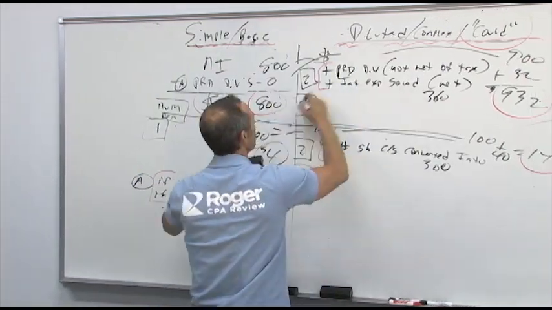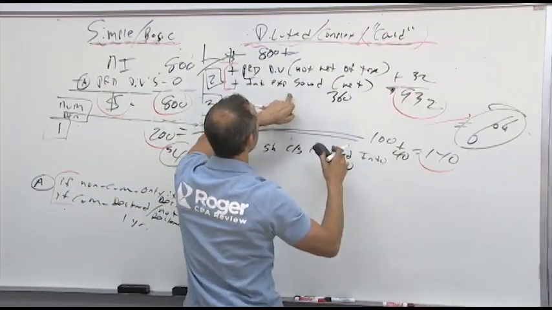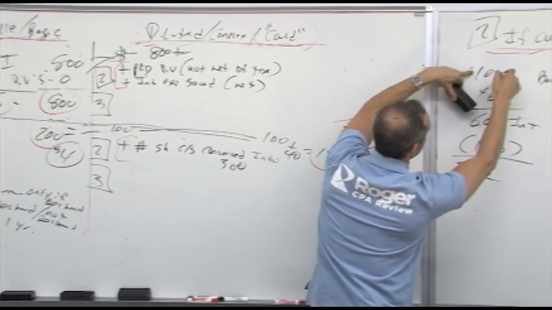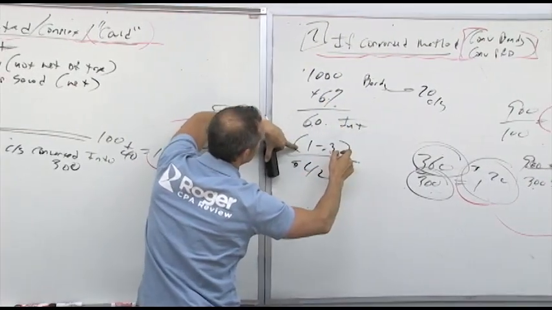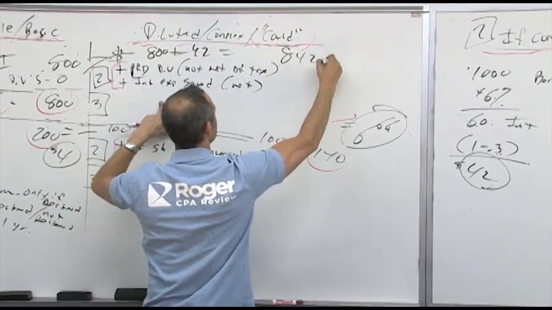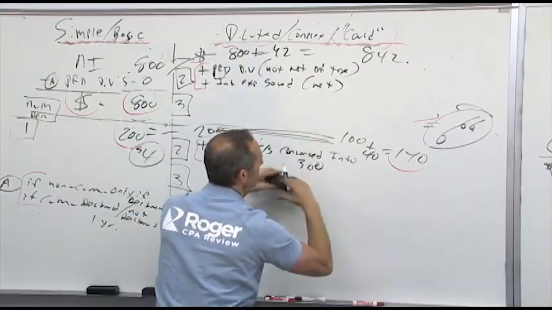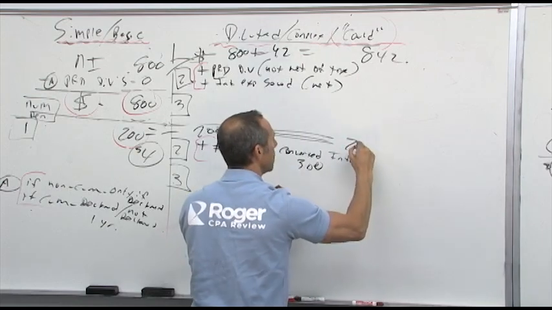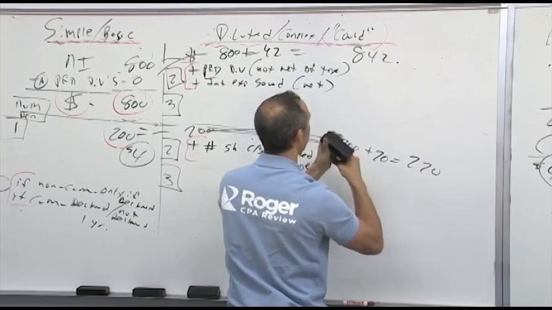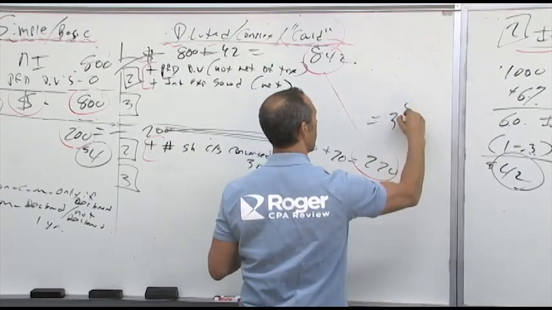Now, if you convert, what happens? In the numerator, I bring the 800 plus, what do I add to that? I'm going to add the interest expense saved net of tax. In this case, the interest expense saved net of tax was 1,000 at 6%, which is 60. Government wants 30%, I'm left with 42. So I add 42, which gives me 842. In the denominator, I bring over the 200, and the bonds are convertible into 20 shares of common stock. That gives me 220. 842 over 220 equals something like $3.83.